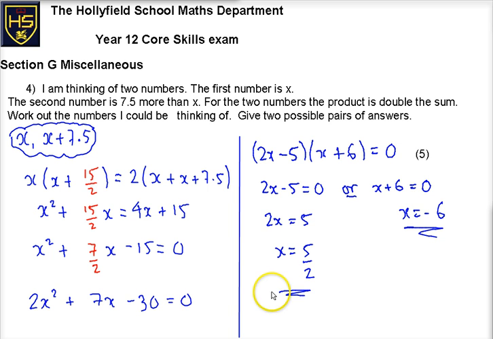And then my answer is. So it says give two possible pairs of numbers. So I'm not done yet. What numbers I could be thinking of, so if x is minus 6, my two numbers could be, the pair could be minus 6 and add on 7.5 is plus 1.5. And the other pair of numbers, I have not answered the question, is 5 over 2, which is 2.5 and 10. They're the pairs of numbers I can have. So this answer feeds into there, and this answer feeds into there. Okay?